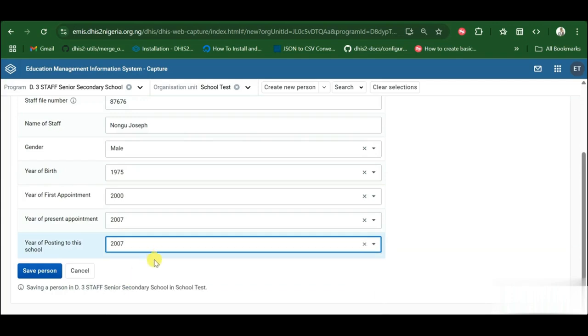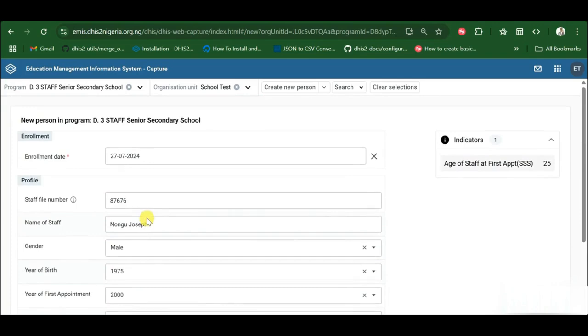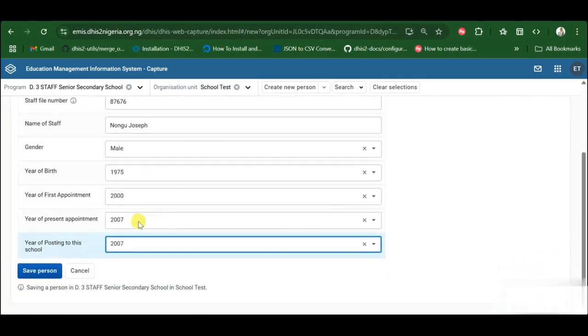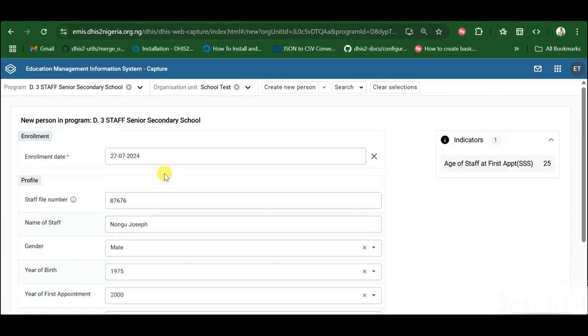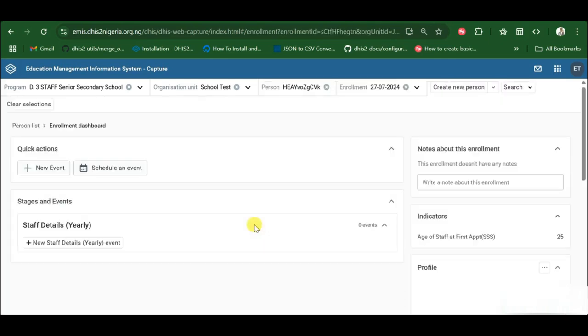Alright, good. So once you're done with this biodata here, you go ahead and click on save person. The button is over here at the bottom left. So you tap save person. Now it opens up this interface.